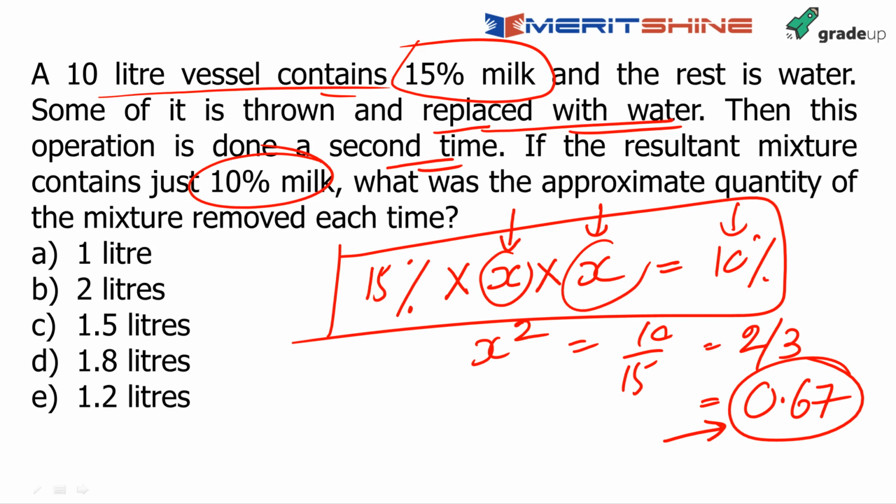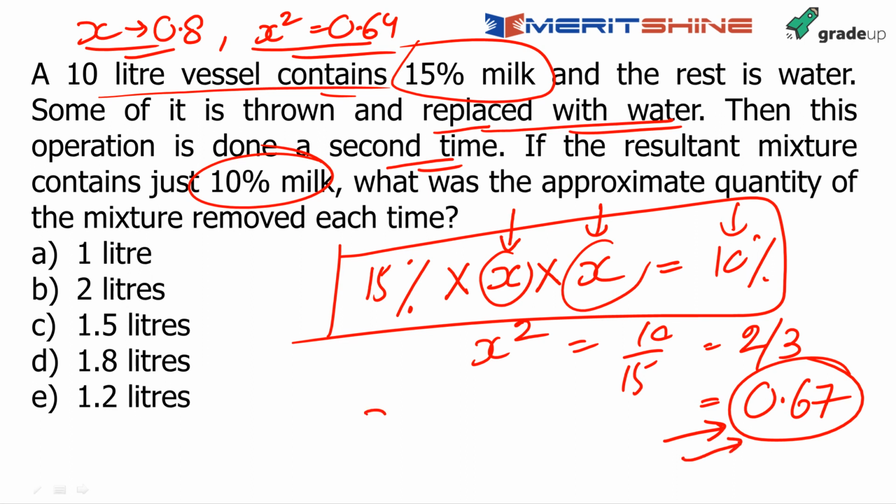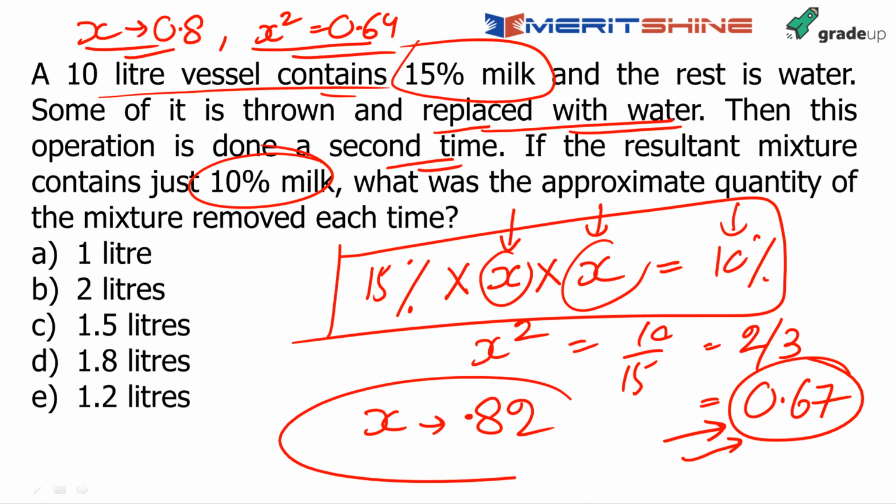अगर x 0.8 होता, fine, तो x square कितना होता? 8 into 8, 64. Just look at it like this for somebody who does not understand how we do this. Had x been 0.8, x square would be 0.64. Can I say this? All of you know this basic calculation. X is 0.8, x square is 0.64. Now in this case, x square is 0.67. Can I say that x would be slightly more than 0.8? Something like 0.81, 0.82, something like this? I think the value is around 0.82. So this is around 0.82.